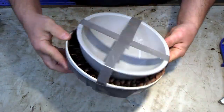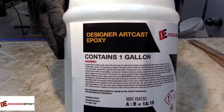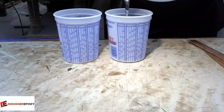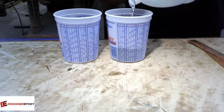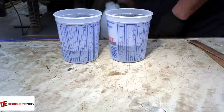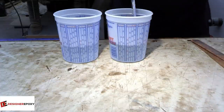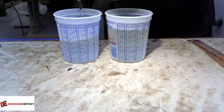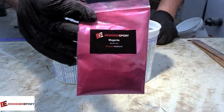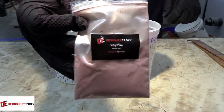There! I think we're ready to mix up some resin. Since this isn't a deep casting, I figured that I was good to use the Art Cast from Designer Epoxy. And of course, the benefit of using Art Cast is you get great color separation, and that was another thing that I was really going for in this piece. You certainly could use Deep Cast, but if you're going to use Deep Cast, I would wait at least 14 hours after mixing and then do your pour then. But I don't really see the need for it, because Art Cast is good up to 1 inch in thickness, and that certainly was good in this regard here.